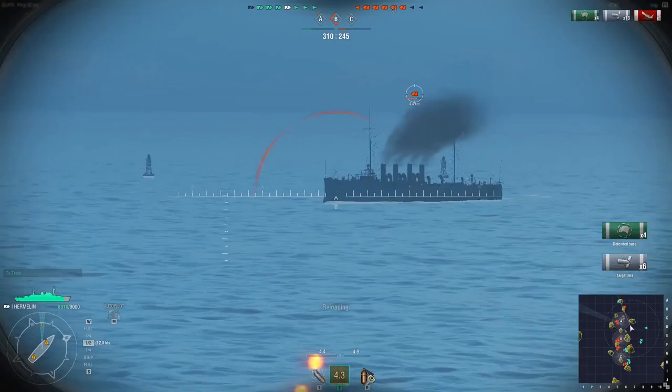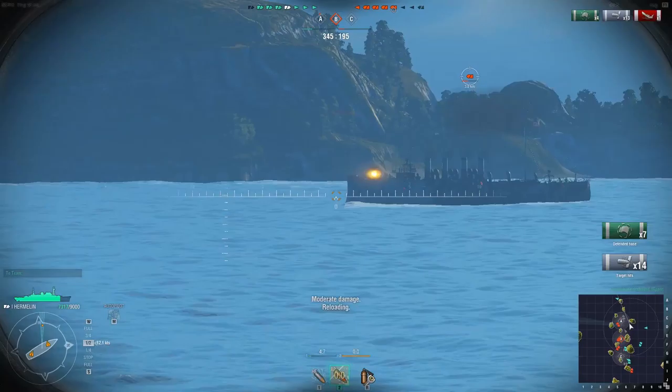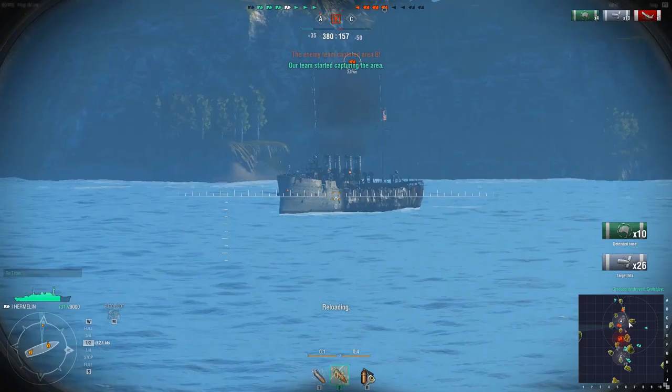Come on. I'm trying to aim for a citadel, and if you guys don't know what a citadel is, it's kind of like the area underneath the smokestacks. Basically, the area underneath the smokestacks is the engine. If you can get an AP round through the engine, it's like getting a massive bullet and just shooting it through the engine. It's just gonna destroy this ship. And I am just dealing massive amounts of damage.